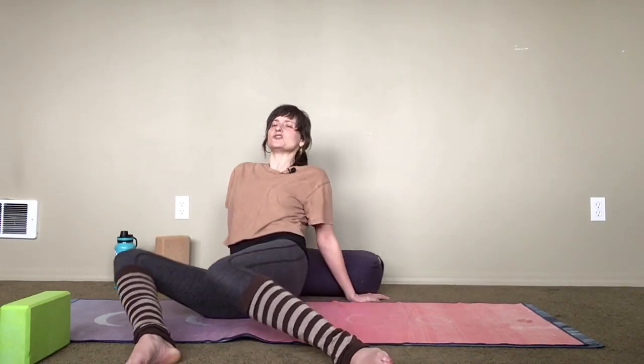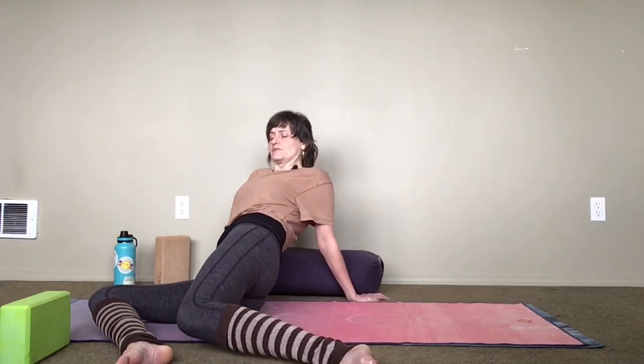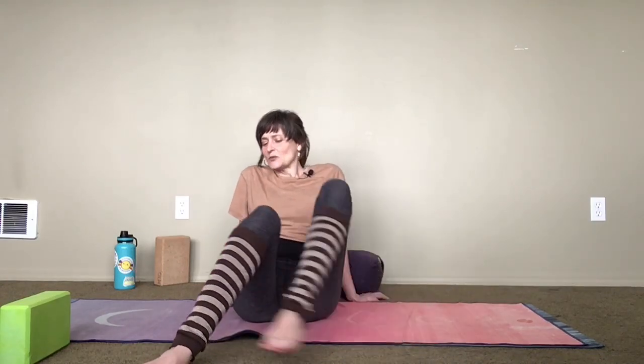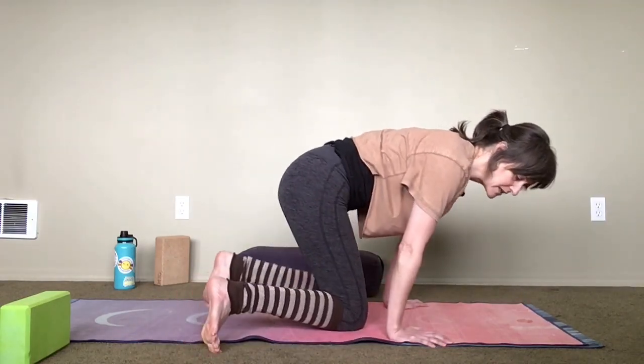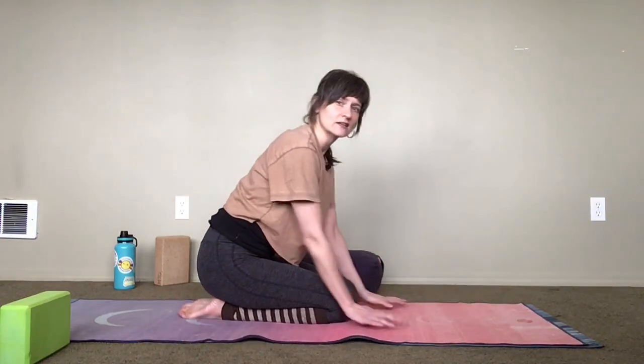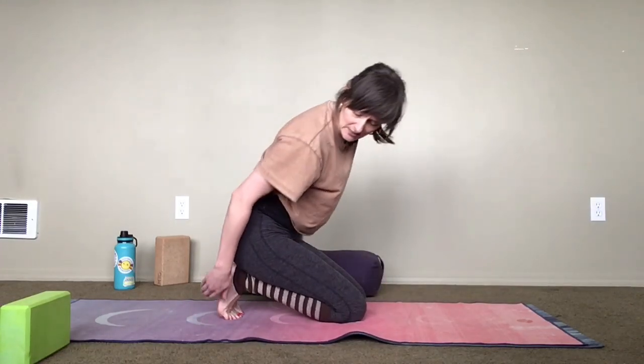And it might feel good to place your hands behind you and just let your feet go wide. And we'll go ahead and just drop from side to side here. It should feel nice. We're going to come around into a toe stretch. We're not going to be in this one very long, but you're going to start by tucking your toes under. So you're going to sit hips to heels.